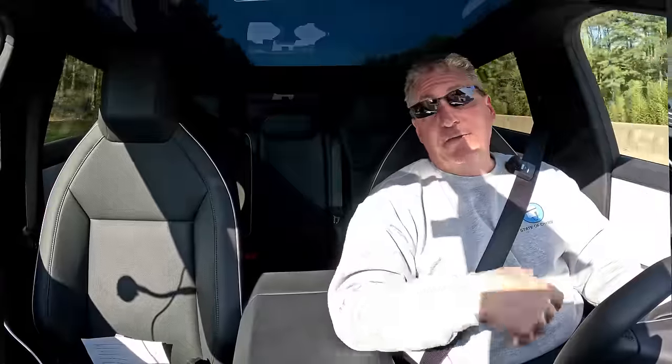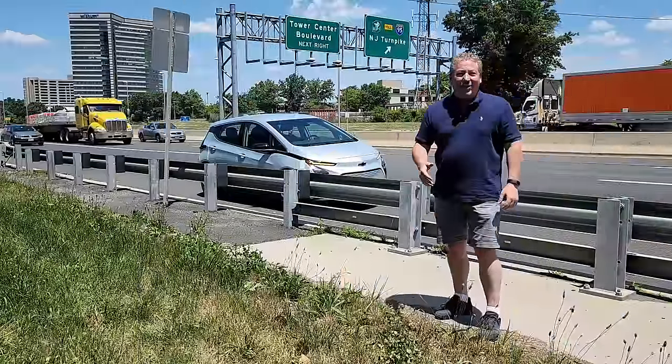It looks like we have used 120 kilowatt hours. Tesla's EPA documents reveal the truck has a 123 kilowatt hour battery pack, so I might have two and a half to three kilowatt hours of remaining buffer. But I can't keep driving — if I pass this supercharger I'll run out on the New Jersey Turnpike, and I already did that once with the Chevy Bolt EV. Not doing it again.